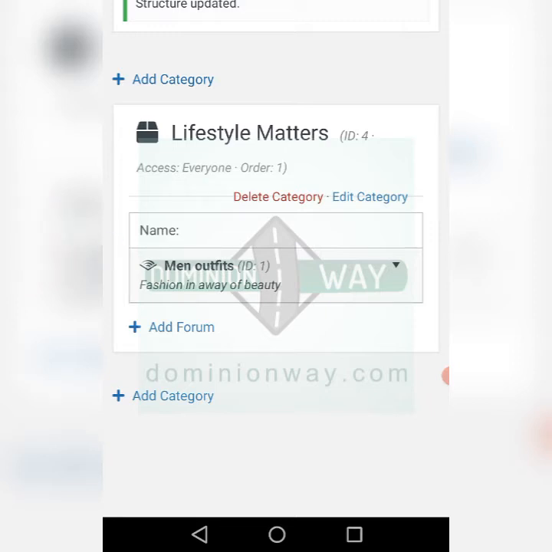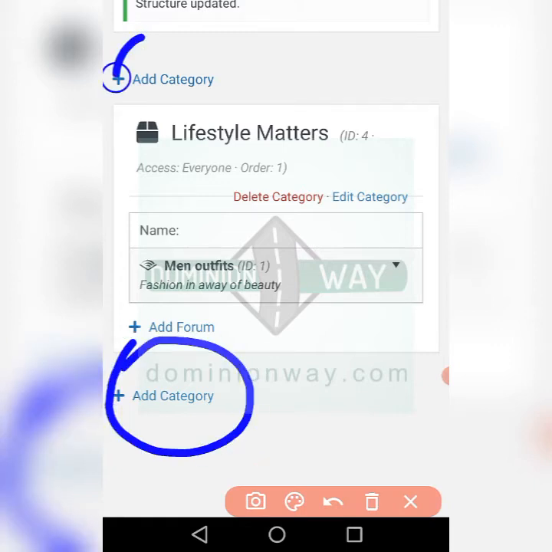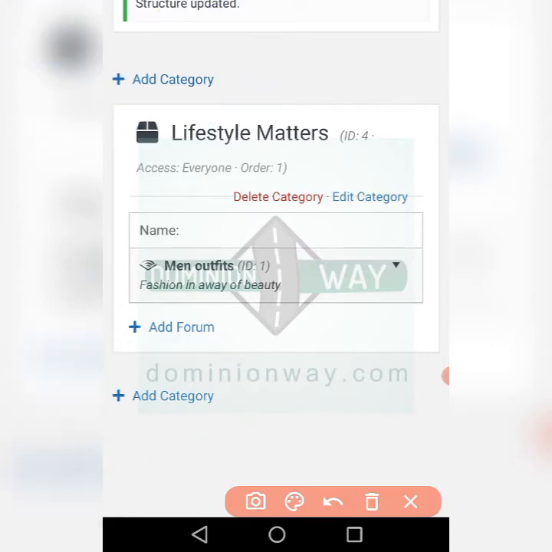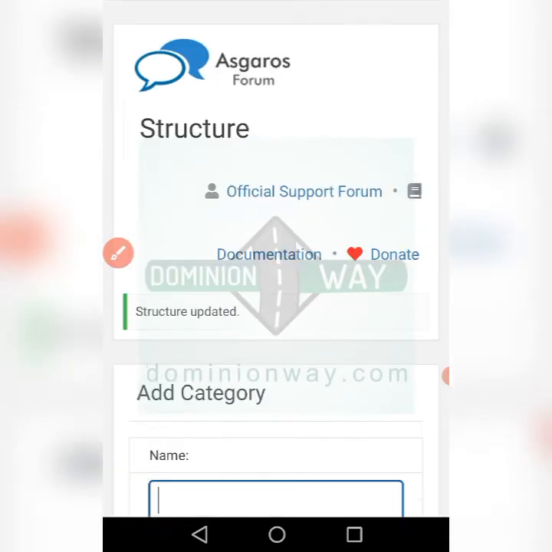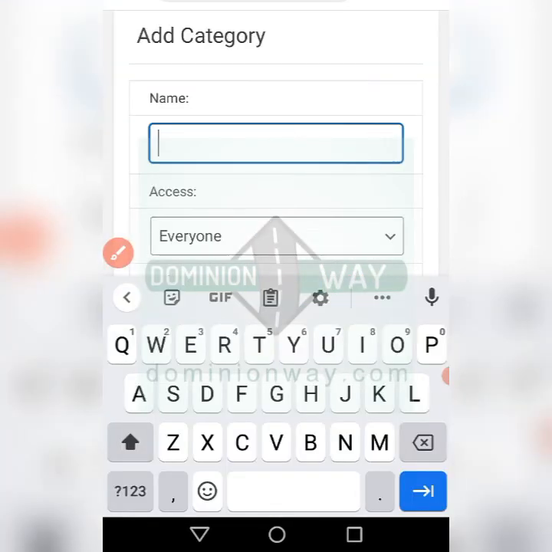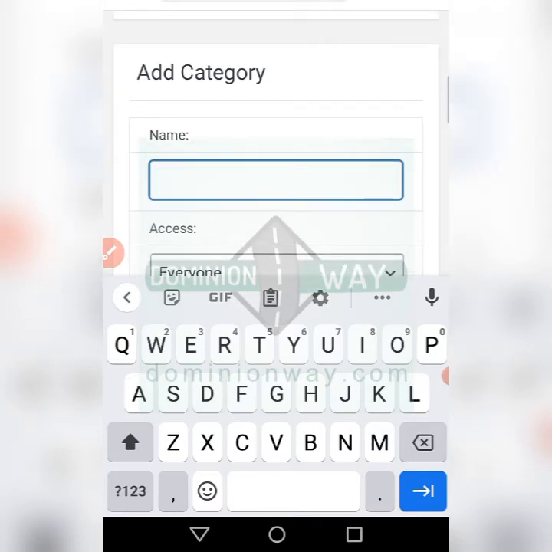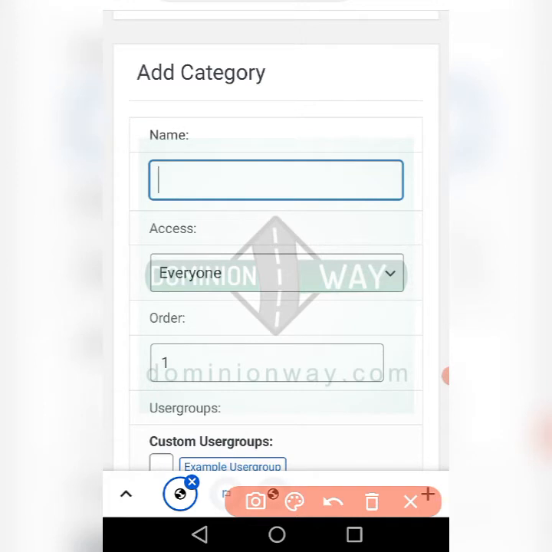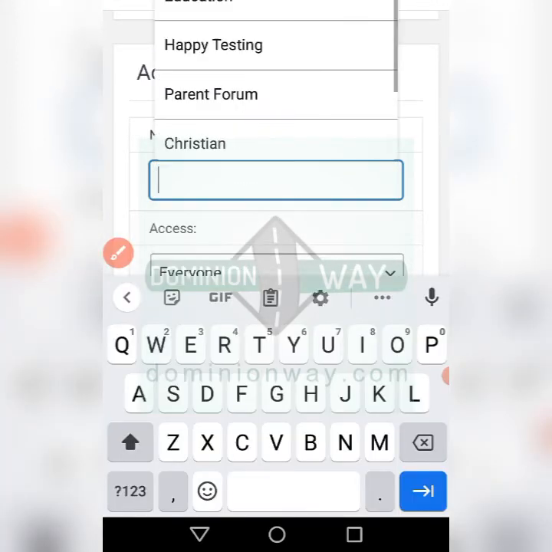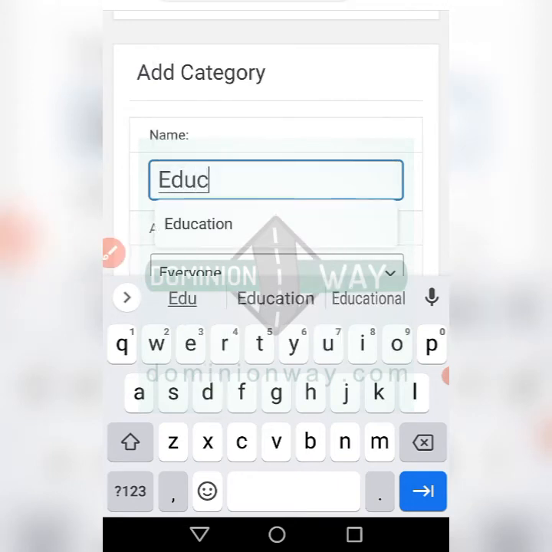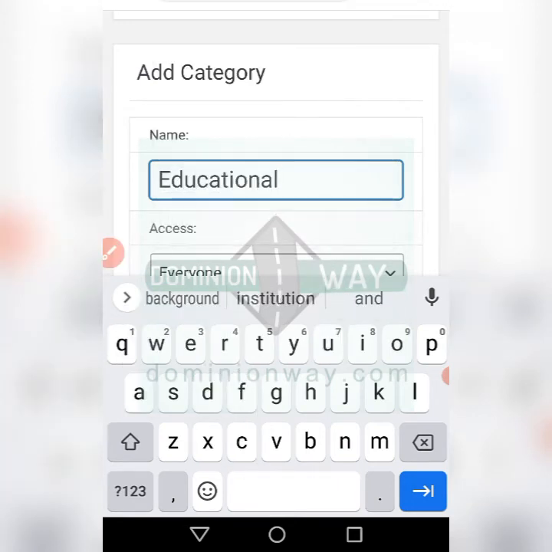So click on add category. You can either click on this one or click on this one, either of the two you can use. So now once I click on add category, a box gets opened up that says add category. Can you see that? So I'm going to add a category name, calling this educational sector.